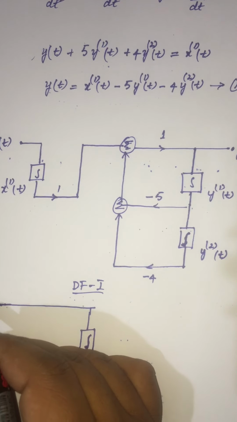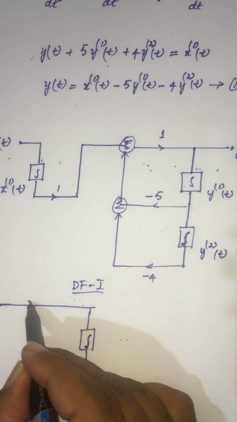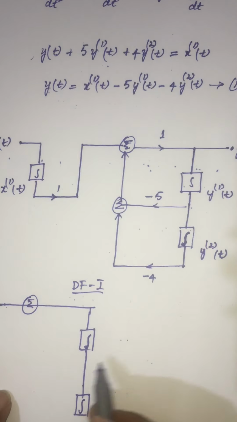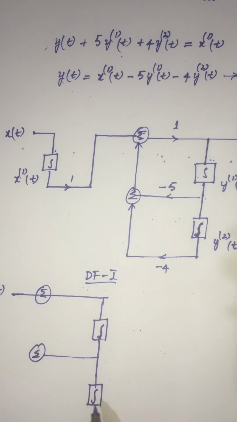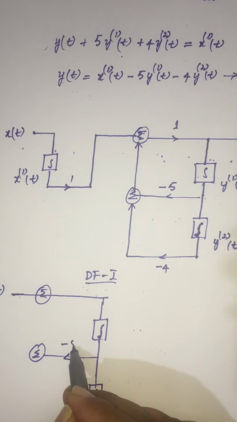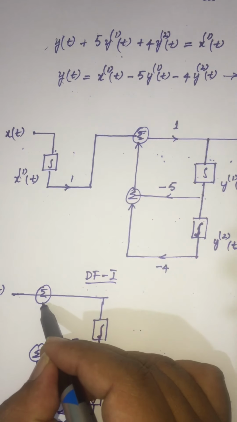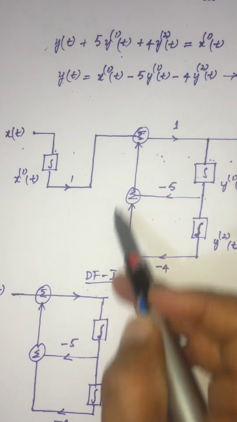One input here. Since this has been moved towards this side, this summation obviously will be here, isn't it? The summation, if this entire thing has been moved towards this side. Now from here, one integrator, and one more summation here to add the output from the next integrator as well. Therefore, the coefficient here is -5, and with respect to this it is -4. Simply I'm moving here, and I need to give it to the mainstream, and this is moving towards that side, as it is being drawn there.